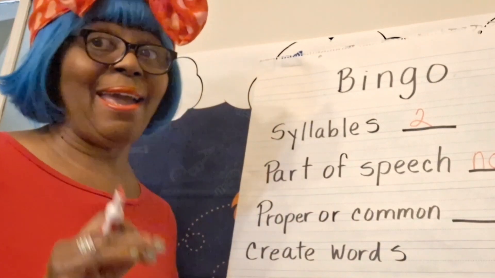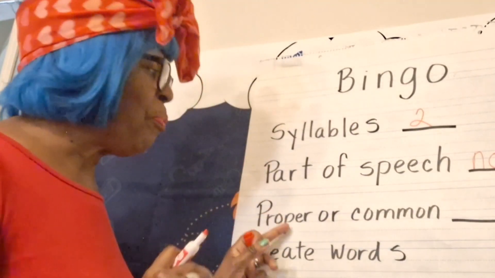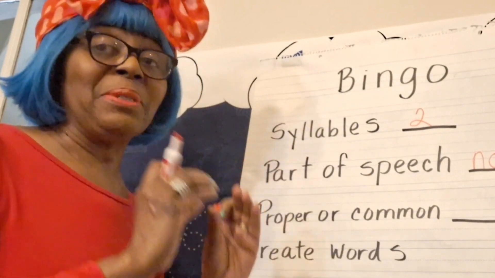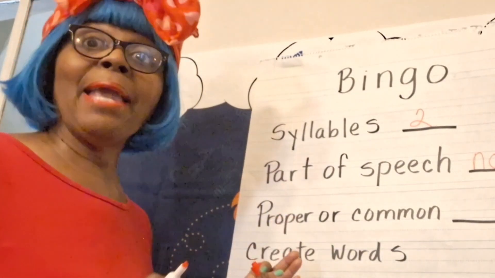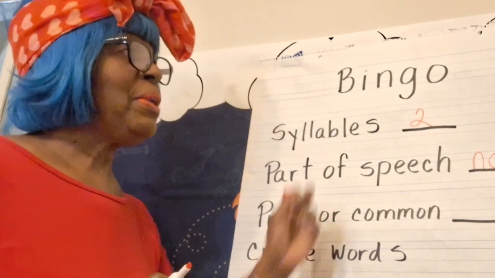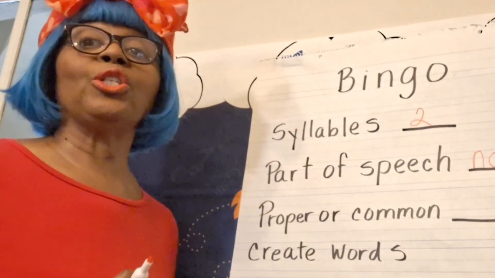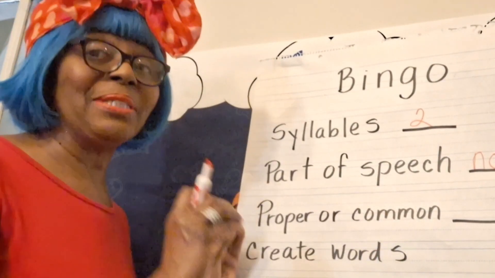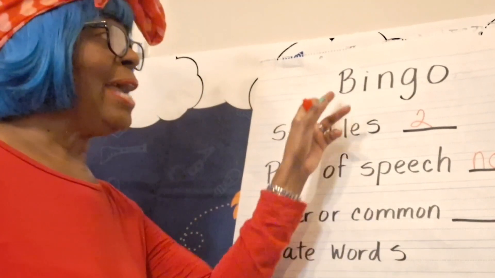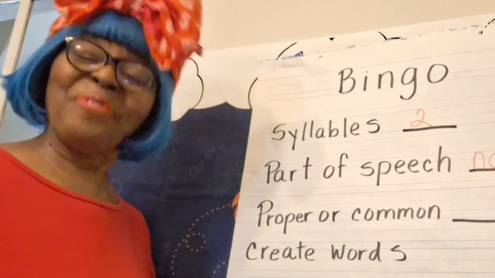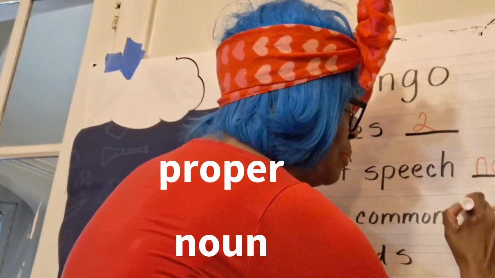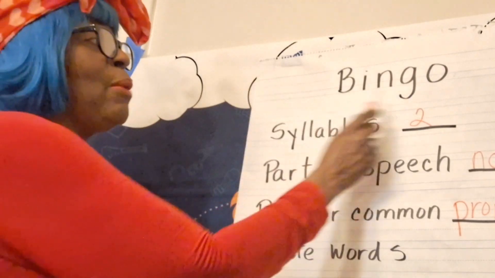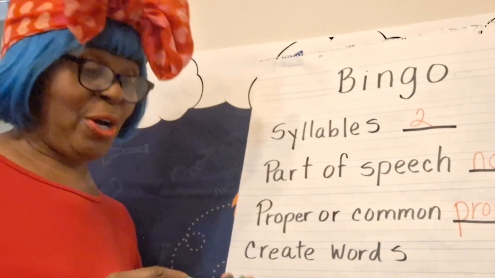Now here's a hard one: is Bingo a proper noun or a common noun? Yes, it's a proper noun because it begins with a capital letter. A proper noun represents a specific type of noun — it has a name. So Bingo is a song, but it's the specific name of that song. Bingo is a dog, and it's the dog's name. It has a title, which makes it a proper noun. The clue is it begins with a capital letter. So it's a proper noun. You're so smart!